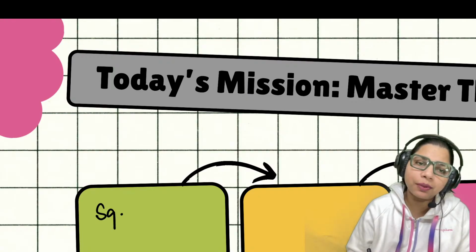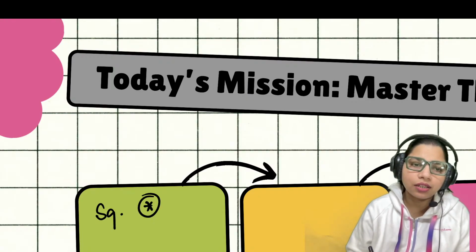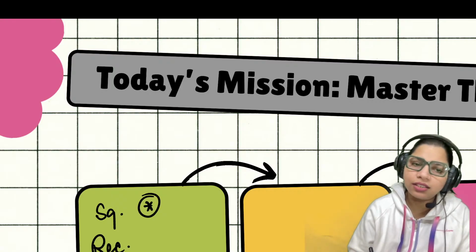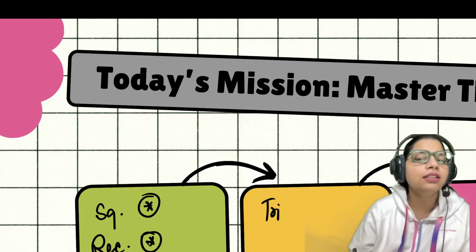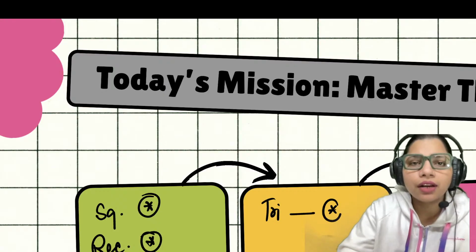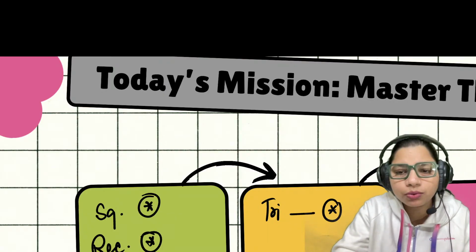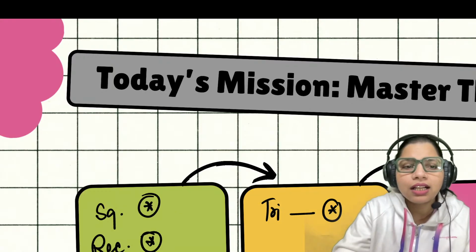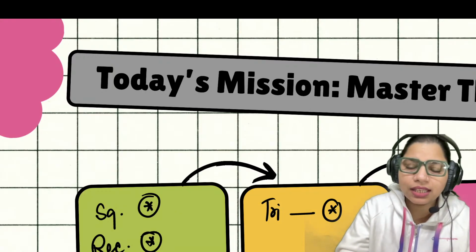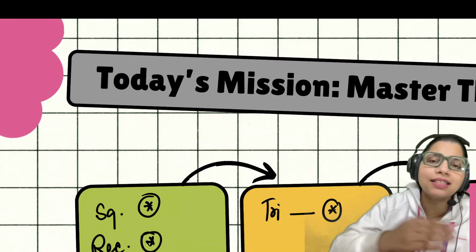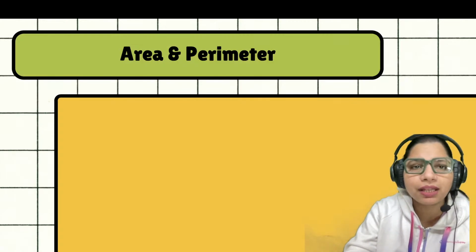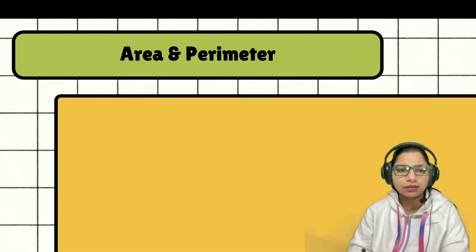In today's lesson, we are going to be talking about the area of a square, some tricky questions based on that, a rectangle, again tricky questions based on that, a triangle, and tricky questions based on that, right? Targeting grade 7, 8 students. This lesson is not right from scratch, but considering that you have a basic understanding of area and perimeter.